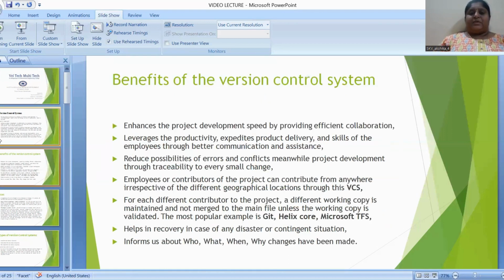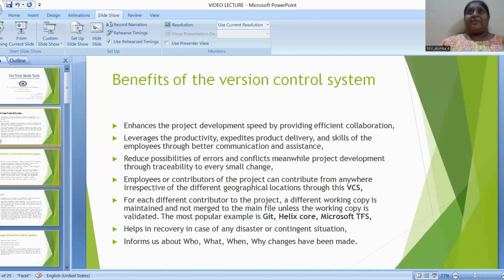Okay. So what are the main benefits of the version control system? It enhances the project development speed by providing efficient collaboration and reduces the possibility of errors, that is conflicts, towards project development, tracks every small change, and helps in recovery in case of any disaster or contingent situation.